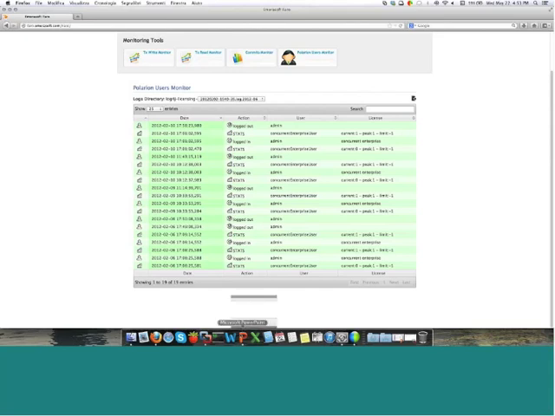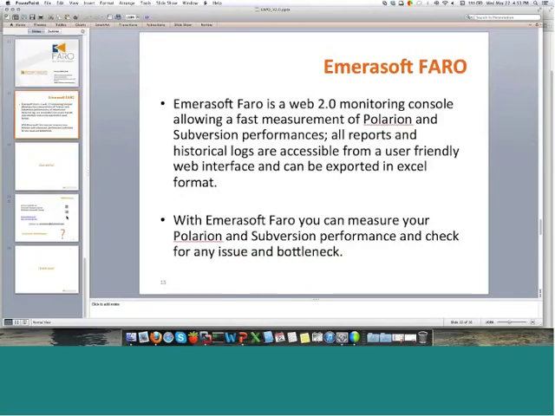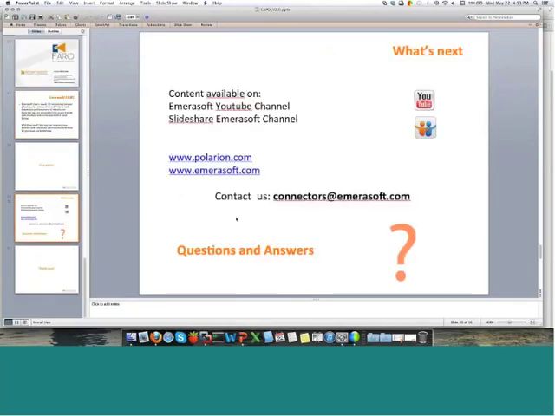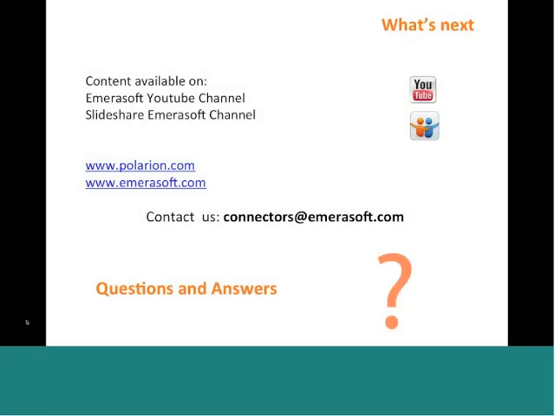Okay, I am not a technician, but what I understood from these presentations is that if you use Polarion and other tools separately, like Enterprise Architect or Jenkins, you can do without these connectors.